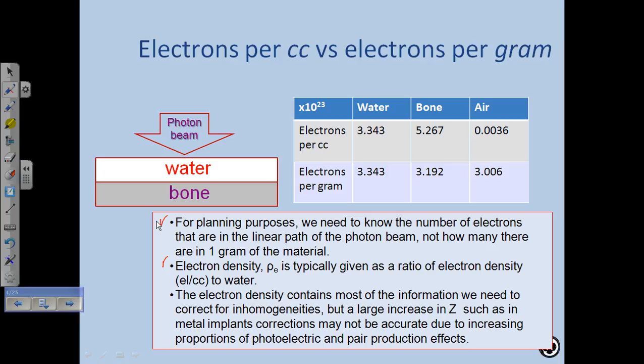If you have a high Z, we don't have a way to correct for photoelectric effect or pair production in high Z materials. That's why when there's a patient with metal implants, and I'll talk about it at the end of the talk, if you just turn on your heterogeneity correction in AAA, you think that that's accurate, the dose in the metal is accurate, and beyond the metal, it's not that accurate because of these two effects.